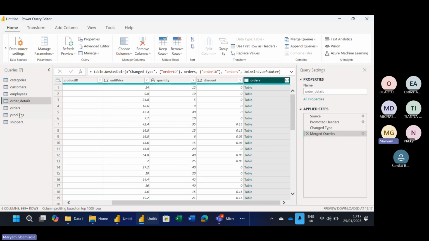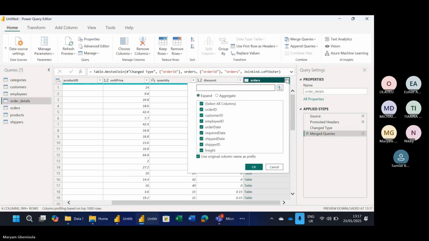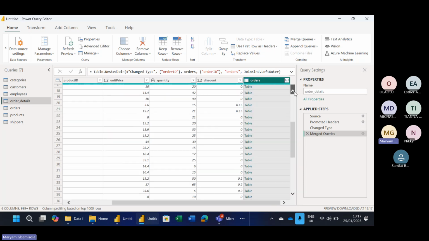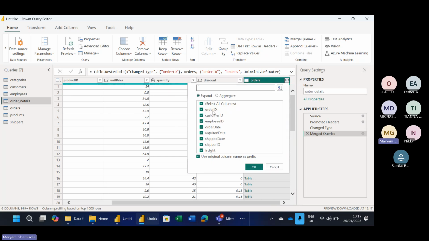I've been able to join my two tables together, my order table and my order details table. So I need to expand these tables. Immediately I join them, it will just come as table, table, table, table. So I need to click on this and expand it. If I want to expand it, what do I want to do?